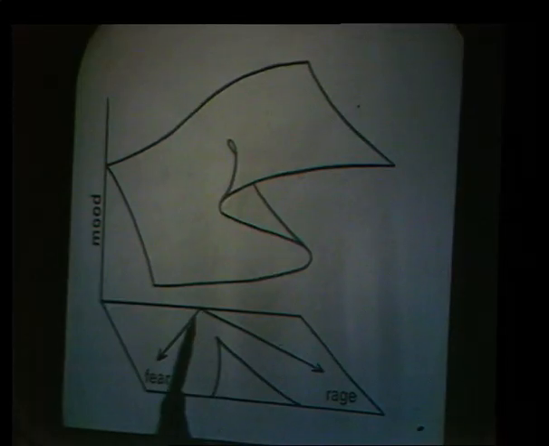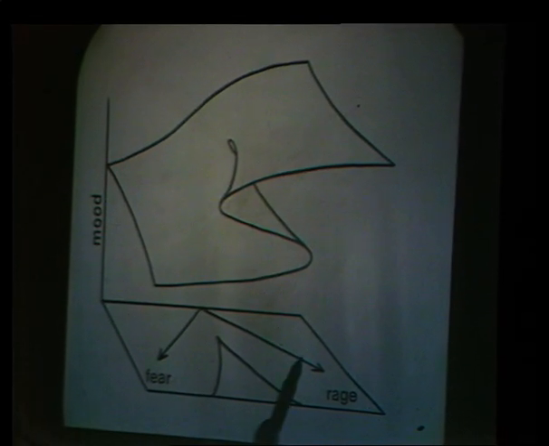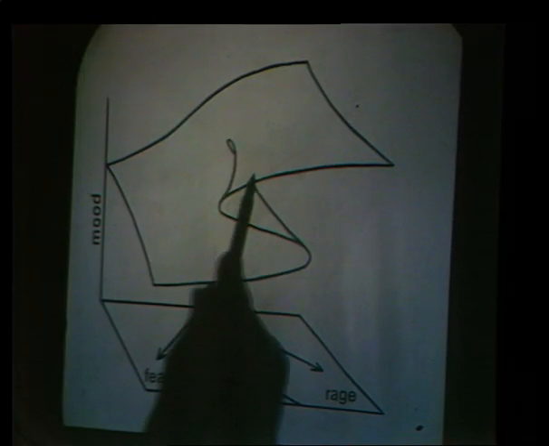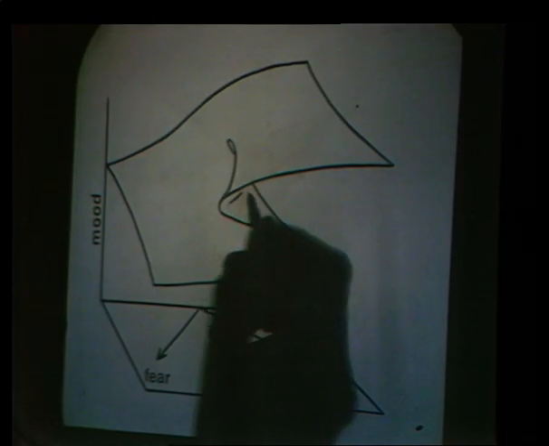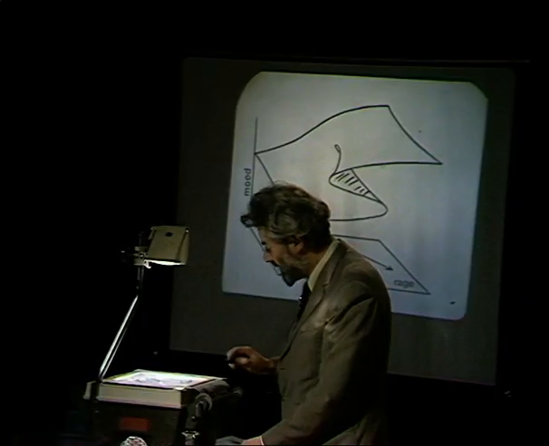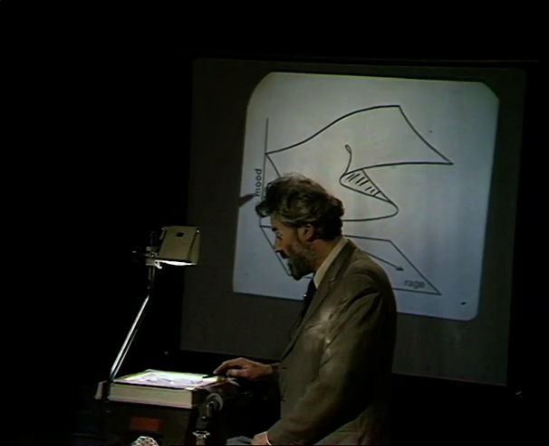We've got two controls, rage and fear, and we've put them roughly about 45 degrees either side of the cusp, so that when we have positive coordinates of both rage and fear, then we have two modes of behavior. Of course, as usual, the middle surface doesn't count. And then up here, we're going to measure mood.